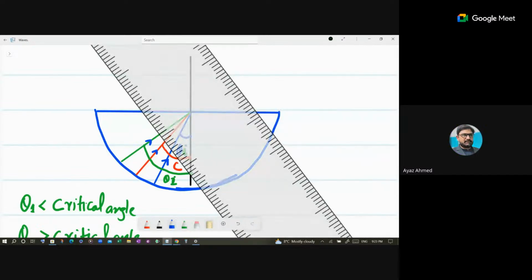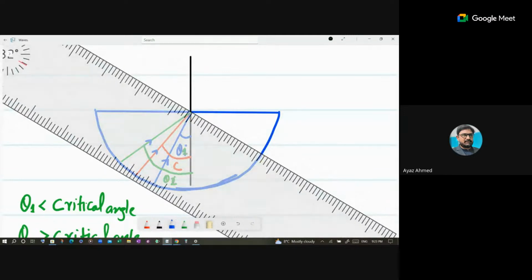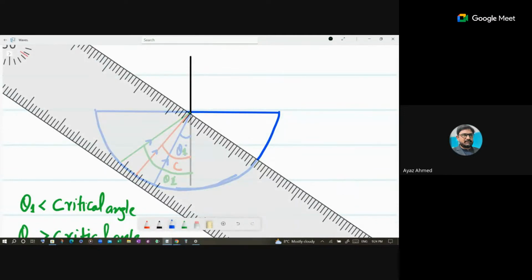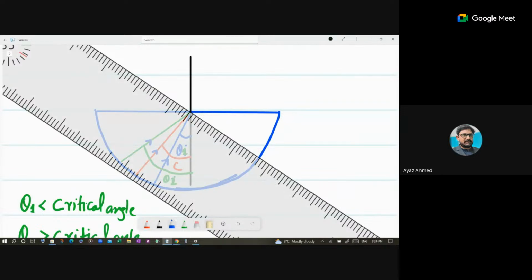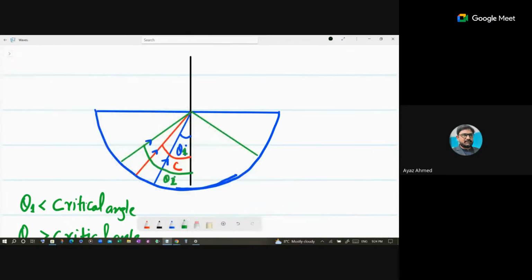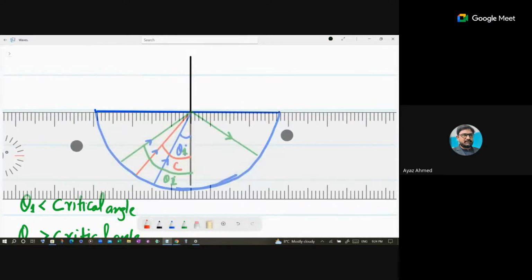So, Ariba, I was saying that this green is at an angle greater than the critical angle. Do you agree with this or not? I told you that if the angle of incidence is greater than the critical angle, instead of getting out of the medium, the light would come back. So this green will come back. What about the red one? Red is exactly the critical angle, so it would become parallel to this. Okay? Now is it clear?